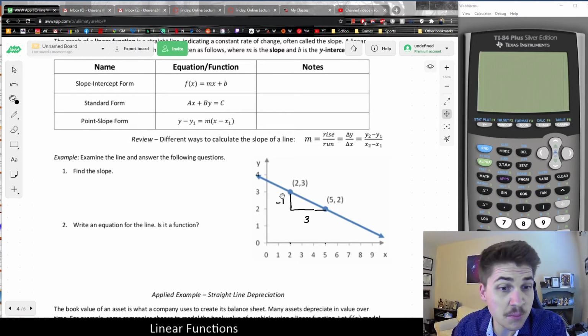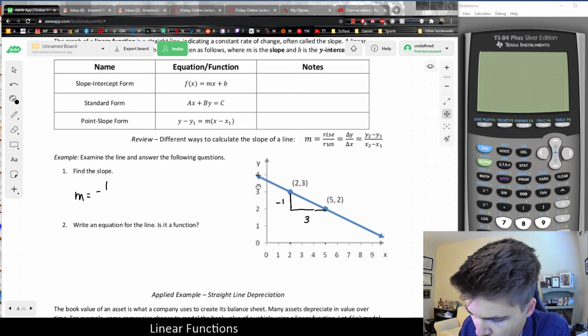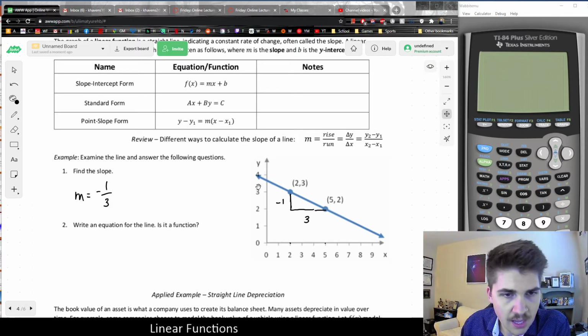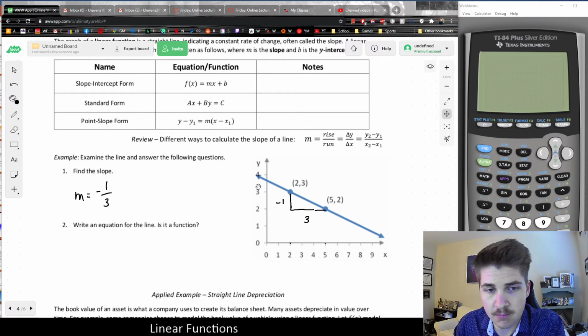Now, technically, it doesn't matter which way you go, if you were wondering, because if I start from the right-hand side, technically I'm going to the left 3, which is negative, and up 1, which would still be a negative to positive ratio. So at the end of the day, the slope will be equal to negative 1/3. And it doesn't matter whether the negative's on the top or the bottom of a fraction, because either way the net fraction is negative.